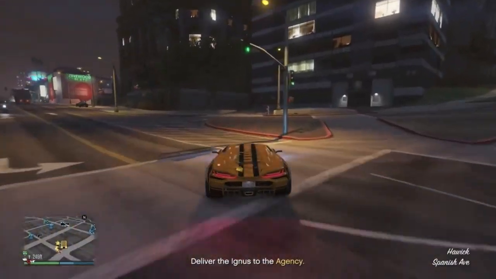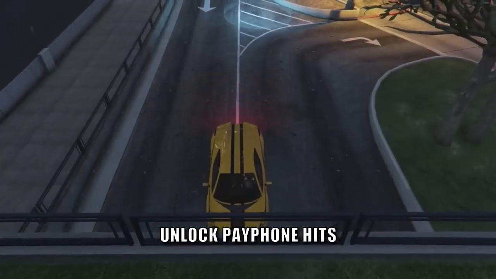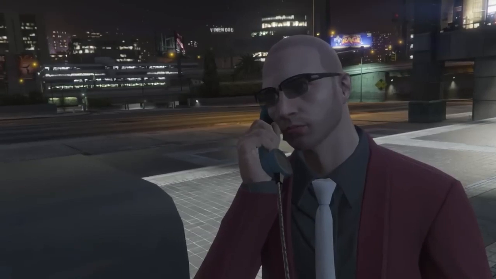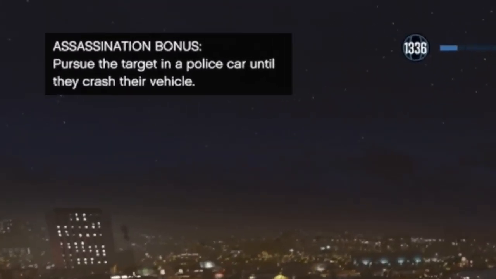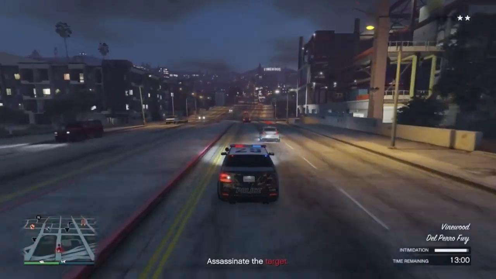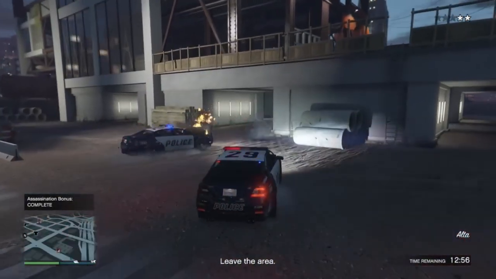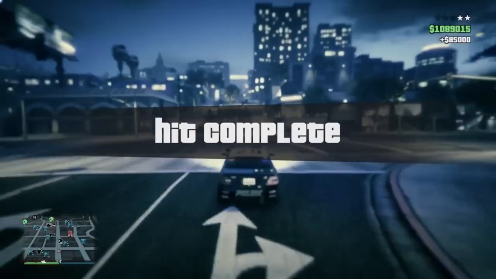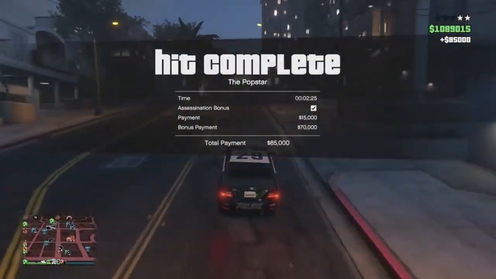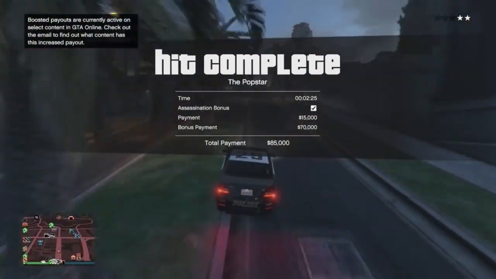Once you have completed just three security contracts, you will unlock the ability to start payphone hits. These are very easy to complete and shouldn't take more than a few minutes, each paying out $85,000 if you complete them in a specific way. There used to be a way to avoid the 20-minute cooldown on these, but this has since been patched.